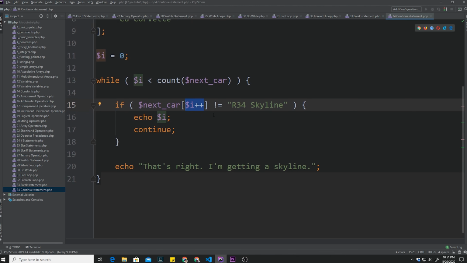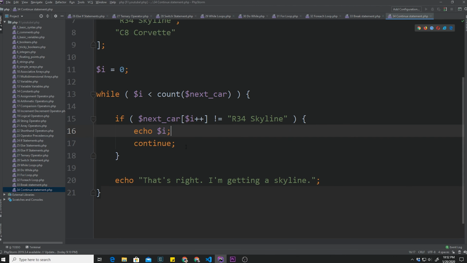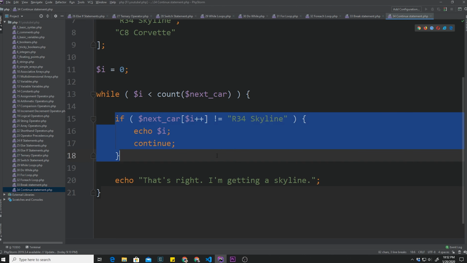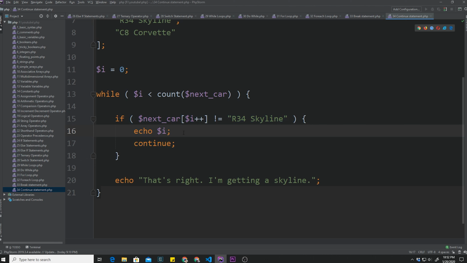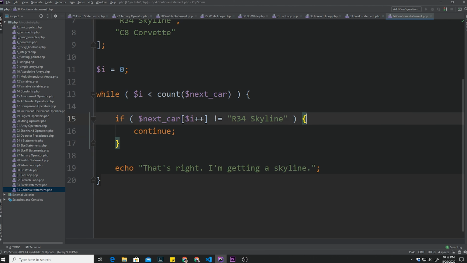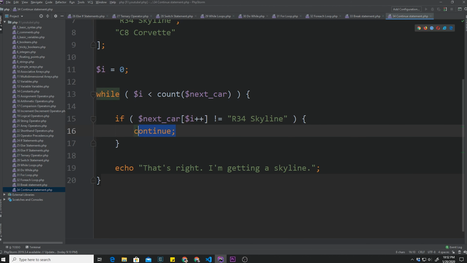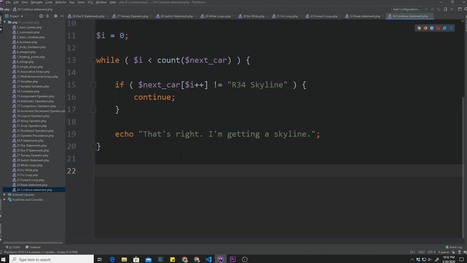So I know a little bit more logic, but I just wanted to make sure that you guys understand what exactly is happening as far as logic goes. And you'll see stuff like this all the time. So might as well get some kind of an introduction. But that is how you use the continue statement inside a while loop. So now that we understand this logic a little bit better, we can kind of breeze through the remainder of the loops.